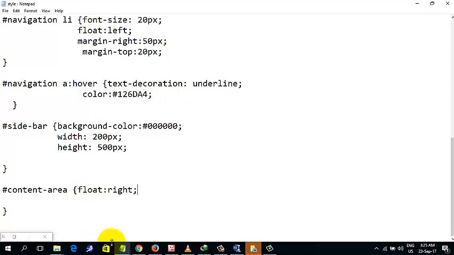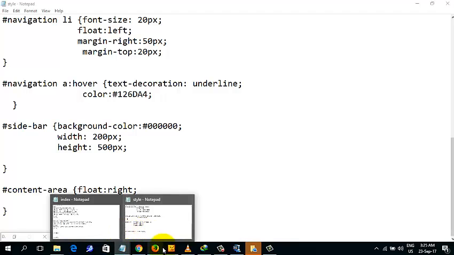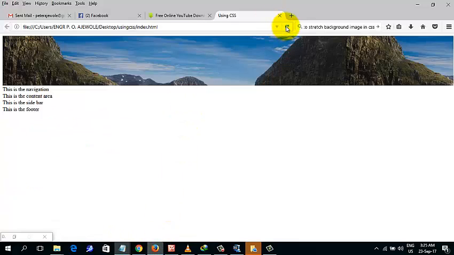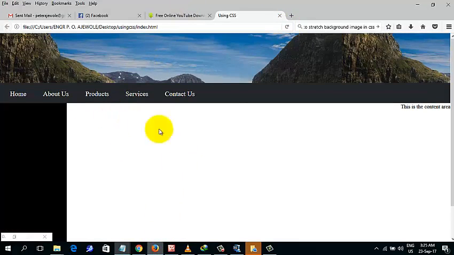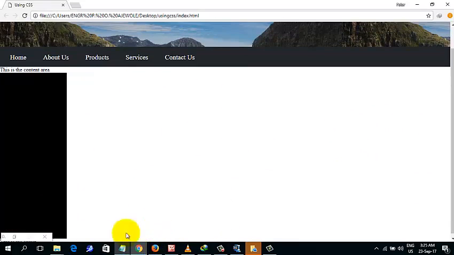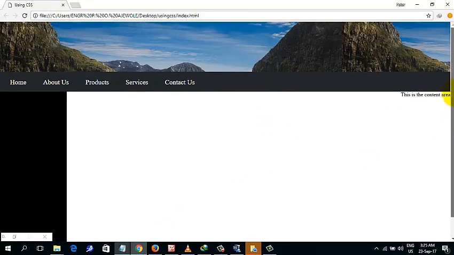Let it float to right. So if I come here and I refresh, you see what is happening. Okay, so that is it. It's floated to the right.